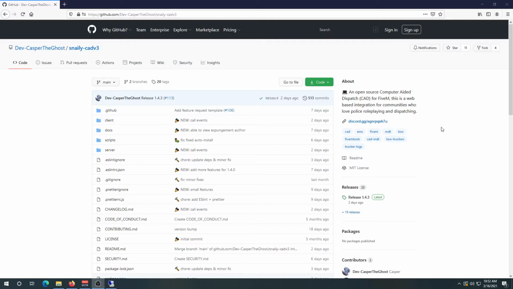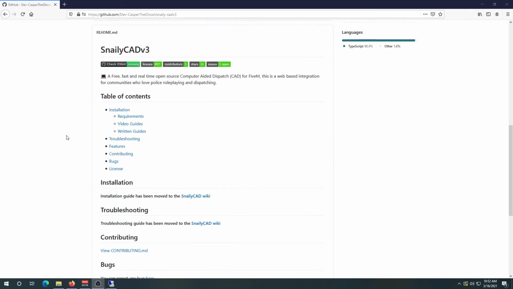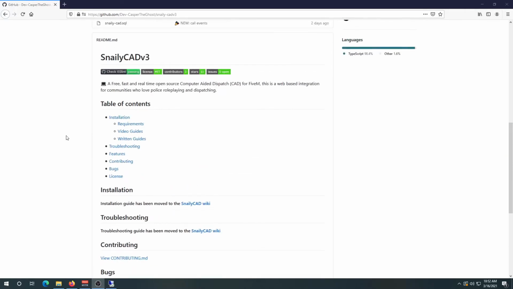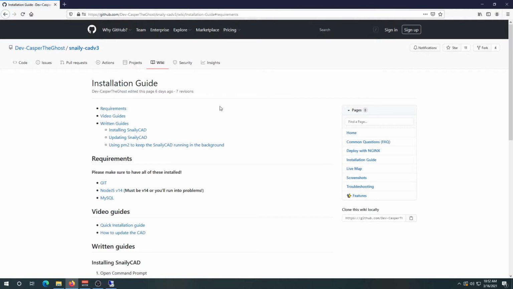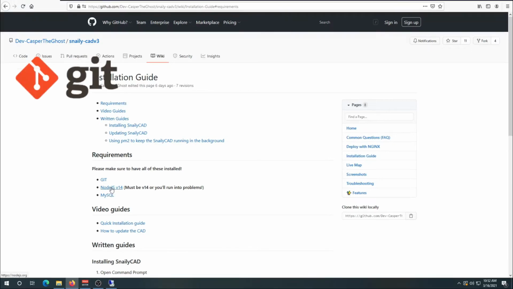There are a couple things that you have to make sure that you download first. And there's also a wiki that you can take a look at on the same GitHub, and I'll leave that down in the link below. But you need to make sure that you have Node.js version 14.